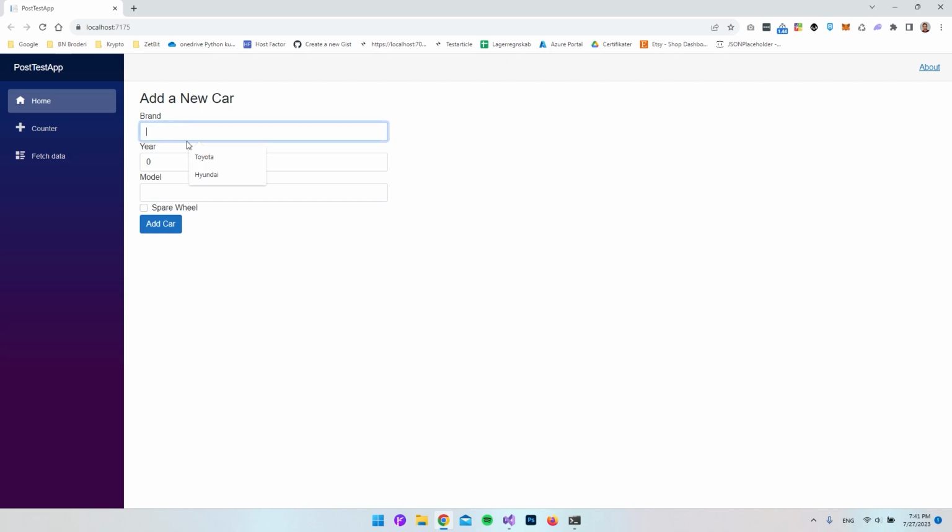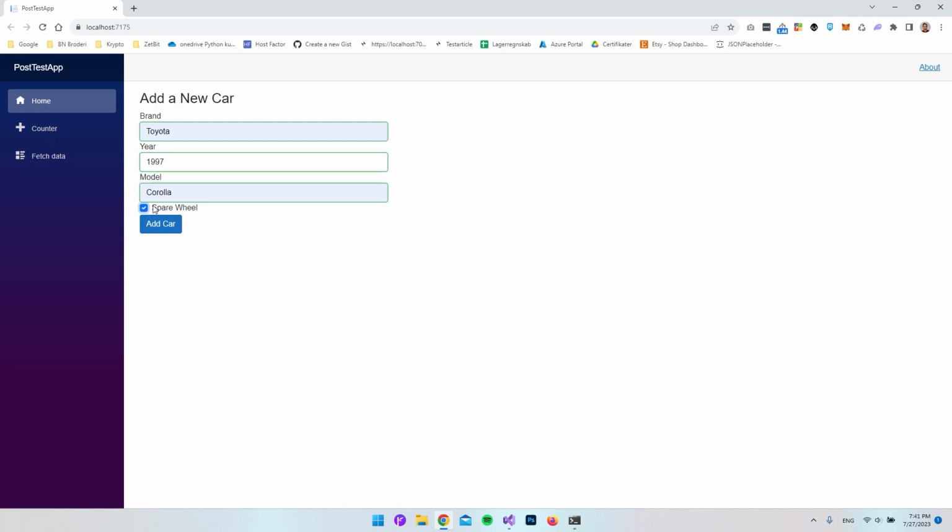So we have a brand which is a string. You can see I can choose Toyota here. We will select a year for when the model is created, so let's say 1997, and the model will be, in this case, Corolla. So as you can see, we have two strings now that we want to insert to the database. We have one integer, and then I also created this checkbox so that we can have a bool that we're going to insert to the database also.